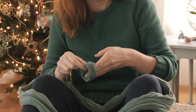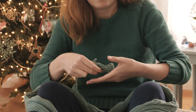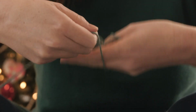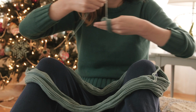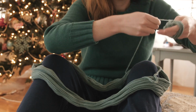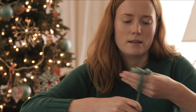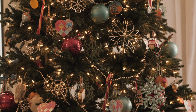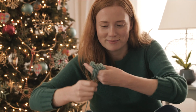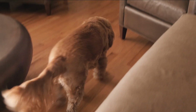I'm gonna slip it out and hold it, and wrap it some more, and I'll just keep doing it like this until it's done and it will hopefully look like a little ball. Rocco got bored.